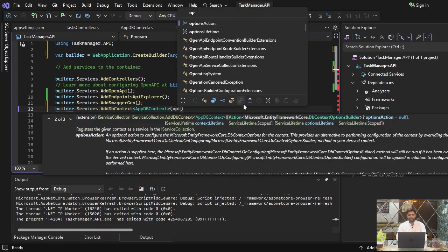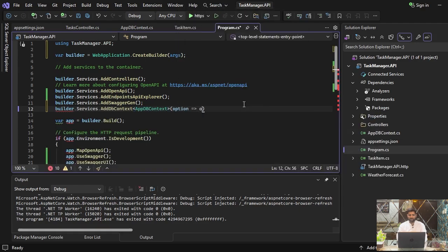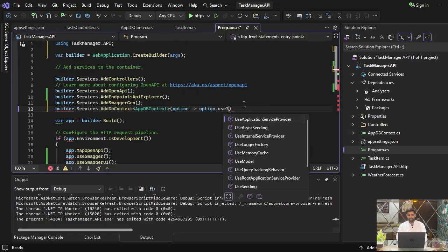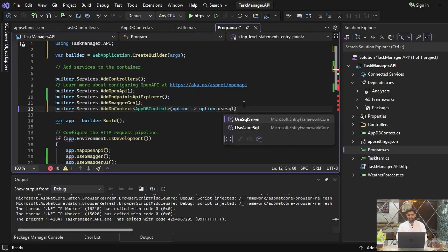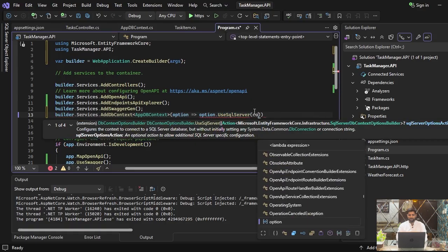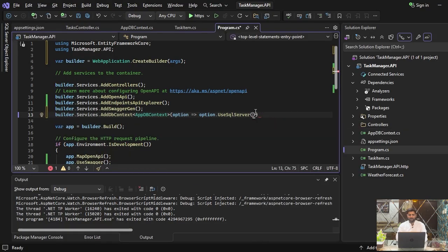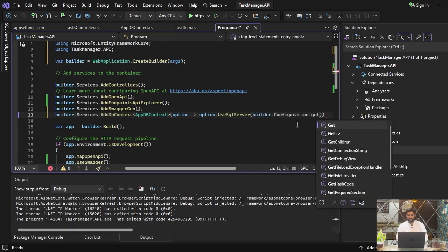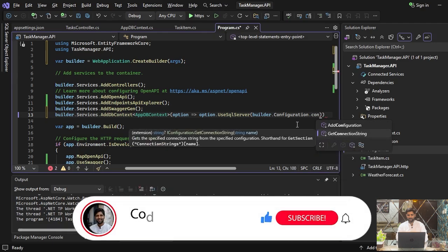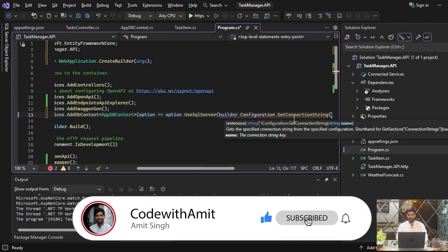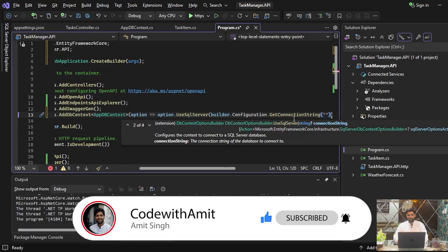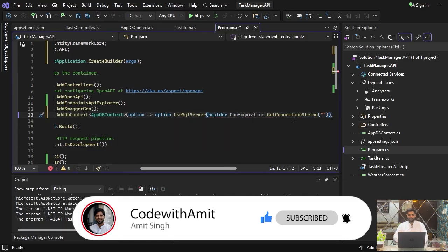Added here. Let's add that option dot use, because we are using SQL Server. So again here you have to use the builder.Configuration.GetConnectionString, then you have to give the name of your connection string here.